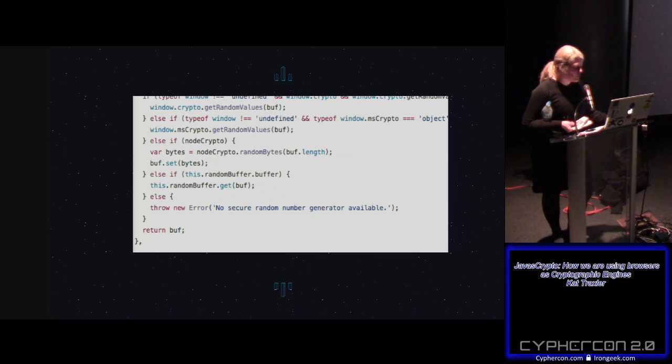Then there's more of a hybrid method, which I have up here. OpenPGP.js, ProtonMail is actually the maintainer of that open source project right now. It does first attempt to access the WebCrypto API, and then it thinks maybe I'm hanging out in a node server.